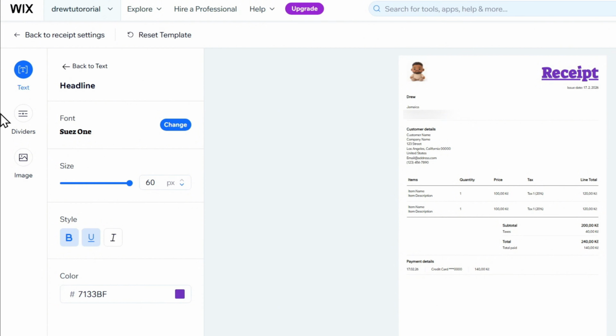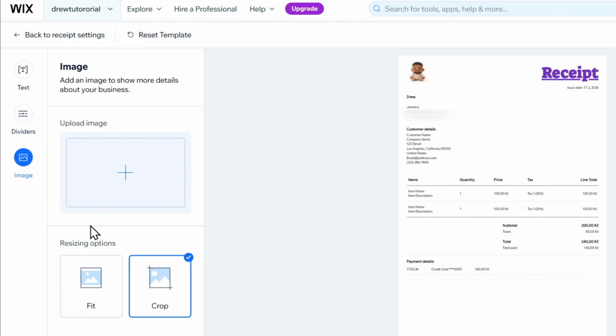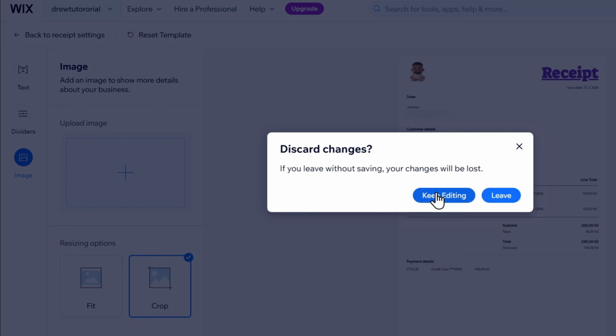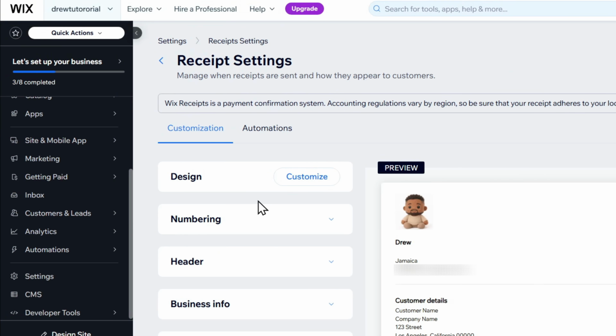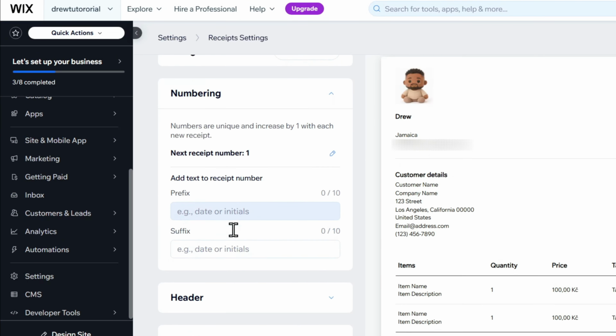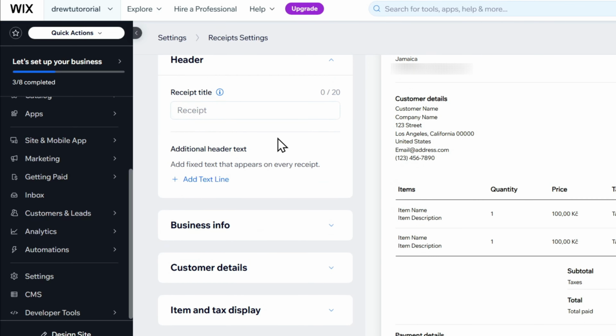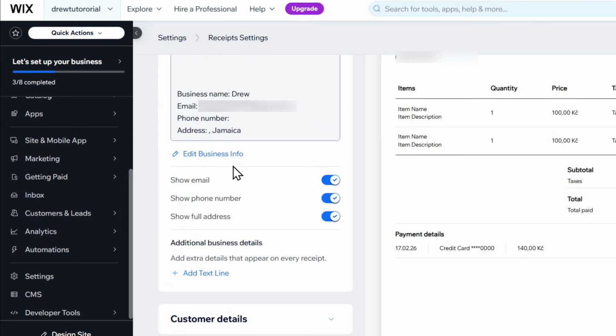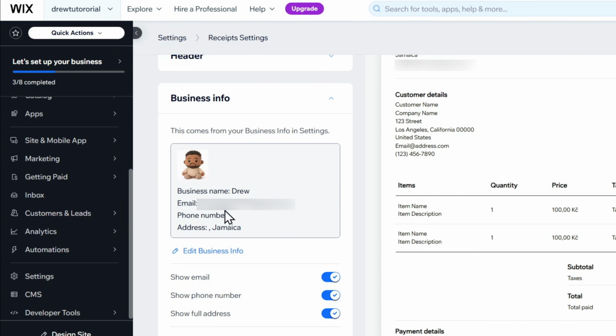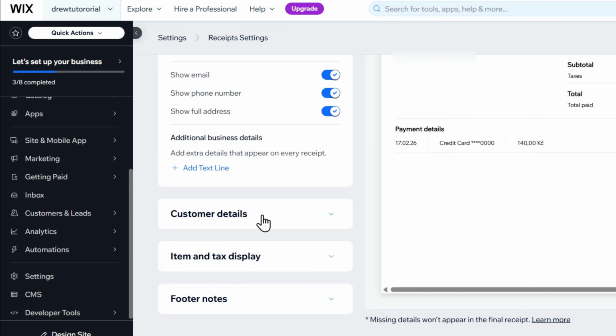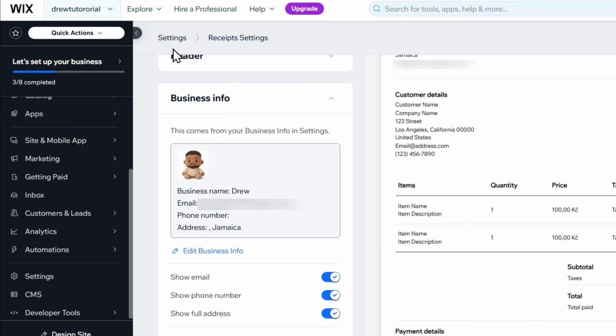So there's basically every section to it. The image is basically you can change image or you can add image to it, as you can see as well, right? So there's quite a bit that you can actually change. I'm going to just leave this right here and show you a bit more. So the number section, you can always change that as well. Other, you can always change this as well. So every section of your receipt here, you can change basically every single section of it. So if you're looking for how to edit the receipt, this is how you can actually do it. It's on the settings and it's on the receipt where you can change basically everything on the receipt.